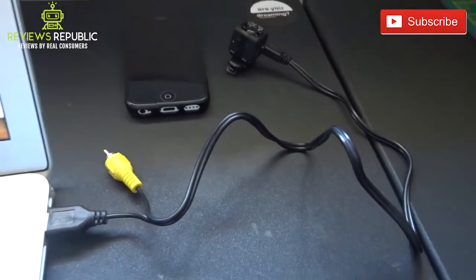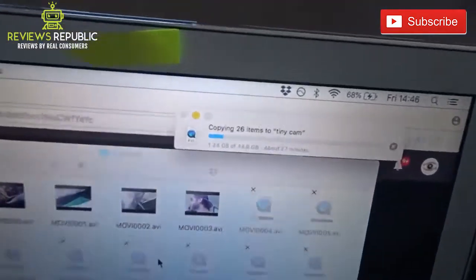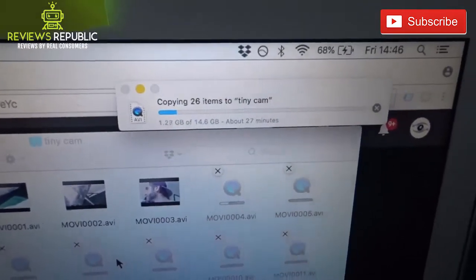Obviously it's out of battery, so I'm recharging it. Okay, so I have found a downside to this thing. The transfer speed takes about 8 days to, not 8 days, okay, that's an exaggeration.